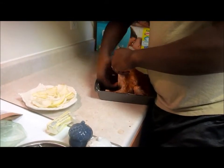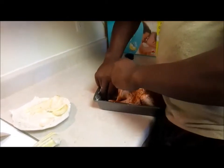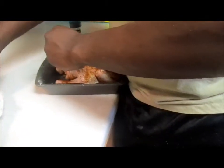Remember, we're just trying things here. We've made chicken before, but only with a recipe out of the Women's Health magazine. So this is kind of new. We don't have any lemons, so we couldn't do that today. Put a little bit of butter in there. That's what I saw in a magazine. That's what I was thinking too. Some butter.